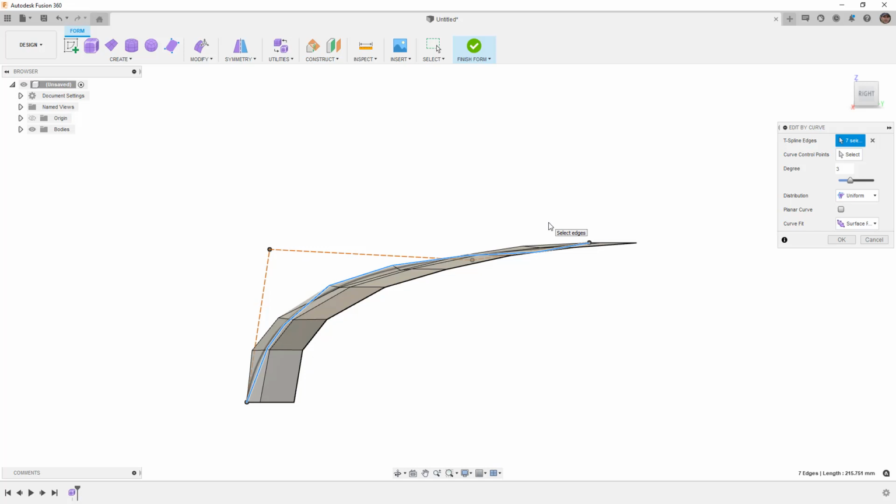Now don't worry too much about these definitions, but just note that if we increase this number, let's say to 5, we can manually enter that value, what we now have is 1, 2, 3, 4, and 5 straight sections. The more vertices or control points that we have, the higher the resolution of the spline, but that also increases the complexity of controlling it.